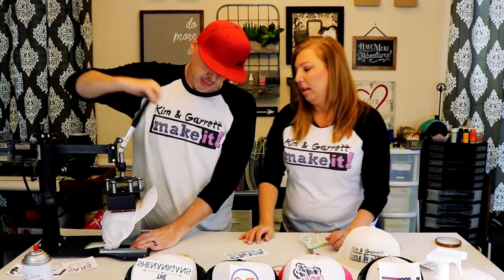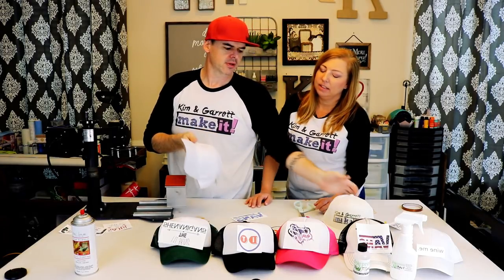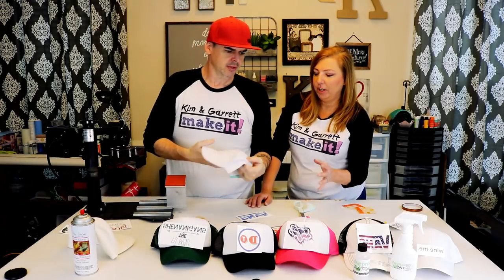So we're finding that the hats with the seam in the front want to crinkle when you press it. They wrinkle inside, even if you pull it tight. All right, I don't think we're gonna do this one, because can you see the wrinkle in there? No matter what we do to try to press it, there's a wrinkle. So we know it's gonna turn out like that. But the acrylics seem to take to the cotton material fairly well.